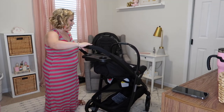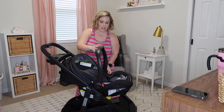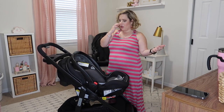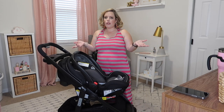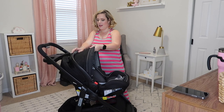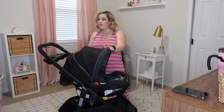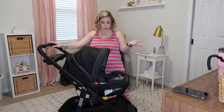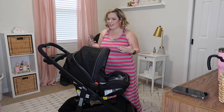You still have access to your basket through the front and the back — and the basket is just awesome, it's so big. At first you don't necessarily need to take the big stroller with you — you don't need a bassinet or big kid seat because they're so little for so long. I love that you can just bring the car seat and not have to carry anything else, just the frame of the stroller.